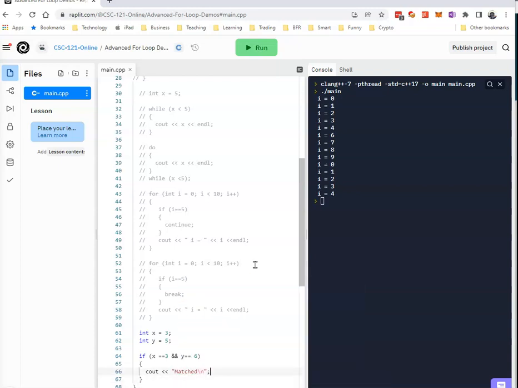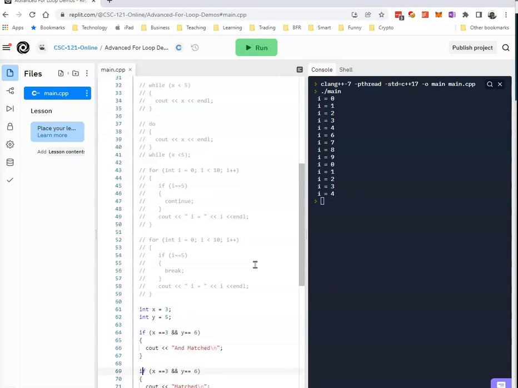Okay, in this case that'll fail. But if we change this now to say OR instead, then it will work because the first one is true. So we'll just get one.